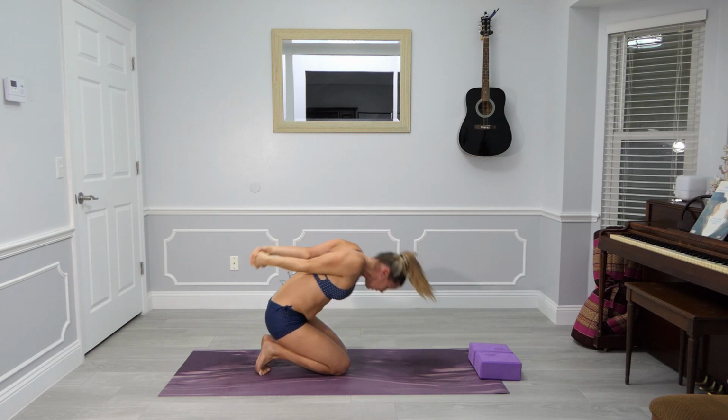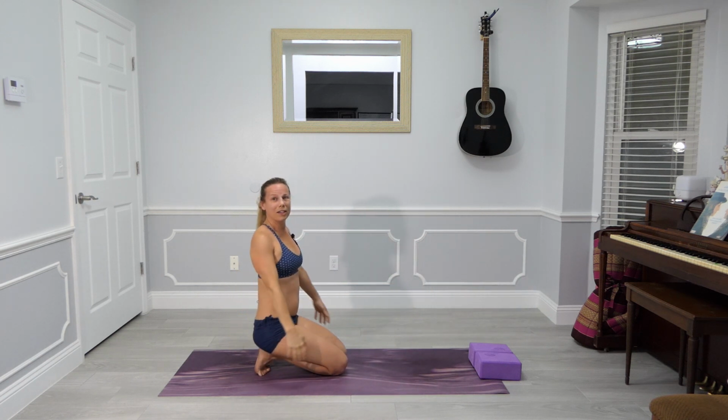And then slowly come back up. Let's go ahead and find some arm circles. So just bring the right arm all the way back, just warming up our shoulders. And then let's roll it forward. So bring the arm forward a couple of times.